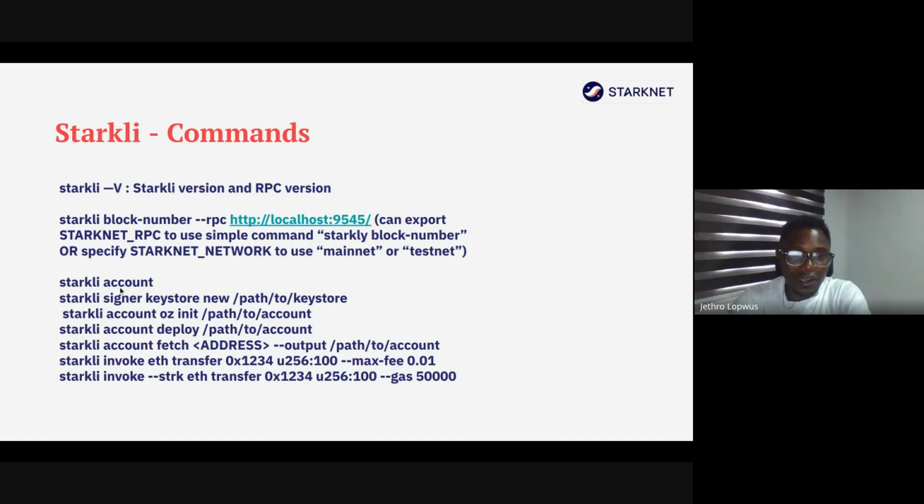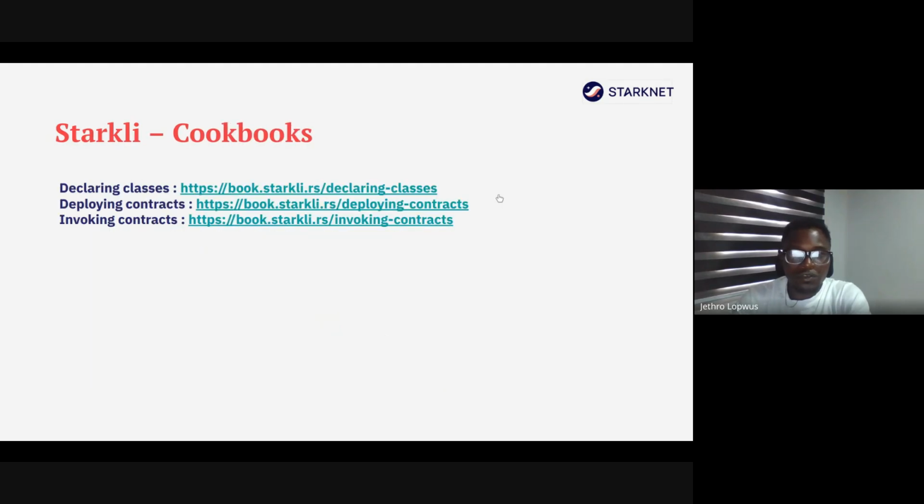Now we have starkli account. This is where you check your account. This also stands for OpenZeppelin. For you to initialize it, you must always pass the path. Same thing if you want to deploy your account: starkli account deploy will deploy your account for you. If you want to fetch an address, or invoke a transfer, whether it's an ETH transfer or a STRK to ETH transfer, all these commands will enable you to do that. And these are some other resources which you're going to be seeing.